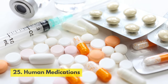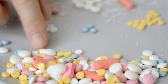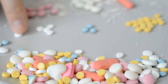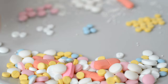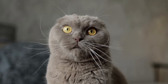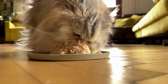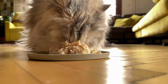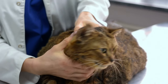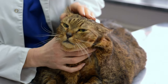Number 25. Human Medications. Many human medications can be dangerous or deadly to cats, so it's important to keep all medications out of reach of cats, and never administer any medications to your cat without consulting your veterinarian first. It's important to note that this list is not exhaustive, and new foods are continually being discovered to be harmful. I would advise cat owners to always be cautious and to keep all human foods away from cats, and to always consult with your veterinarian before making any changes to your cat's diet. If you suspect your cat has ingested something toxic, it's important to seek immediate veterinary care.